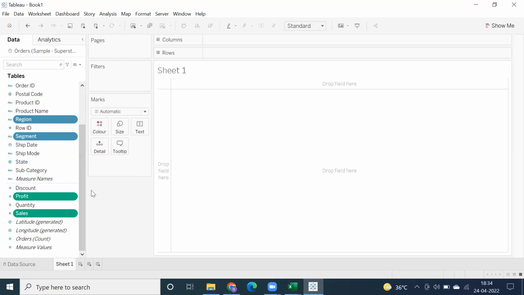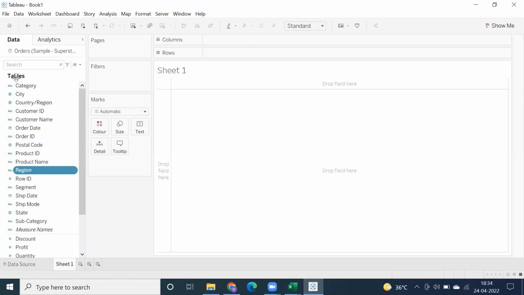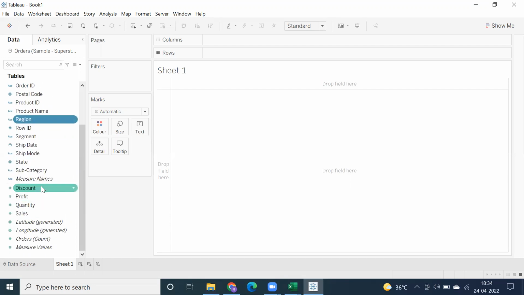Before the 2020 version, we had a proper naming convention called measures. You have a line separation. You can probably see this line here. Before the 2020 version, here we have tables, but they used to give a proper naming convention called dimensions and measures. The blue colored ones are all dimensions.